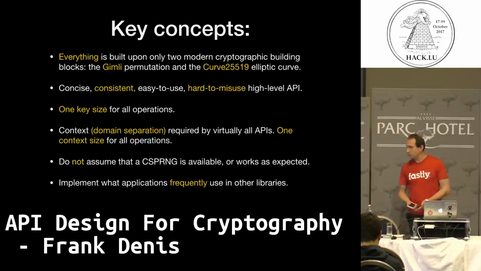And it assumes that the system or hardware can't reliably produce random numbers, which is fairly common in embedded systems. So maybe you're going to have an RNG that spits out just zeros. This is OK. A lot of crypto libraries are going to give you something really insecure, and you can recover the secret key and everything when these kinds of things happen. But hydrogen was designed to handle these kinds of situations everywhere. And implement only what people actually need and actually use frequently in applications.